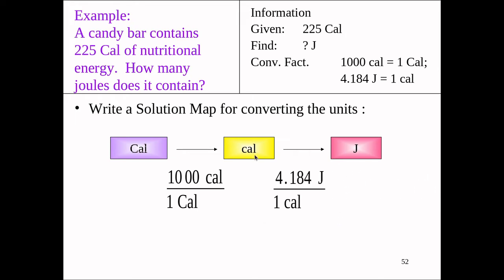For this one, our conversion factor is going to be 4.184 joules per every 1 little c calorie. Again, we're now in little c calories, right? Because after we've applied this, that's the unit we're going to be in. And so we need to get rid of the little c calories, and we need to go to the joules, and we have all that same convention where the unit we want to get rid of is in the denominator, and the unit we want is going to be in the numerator.